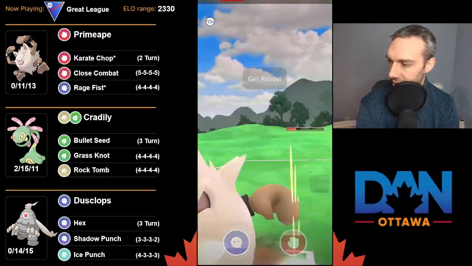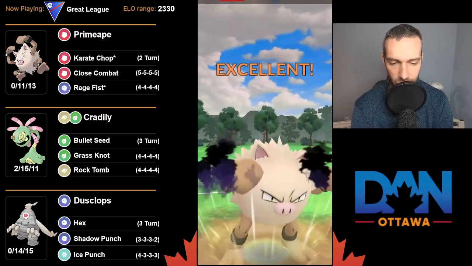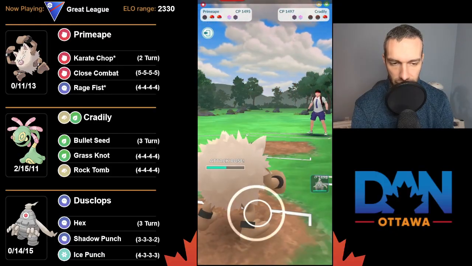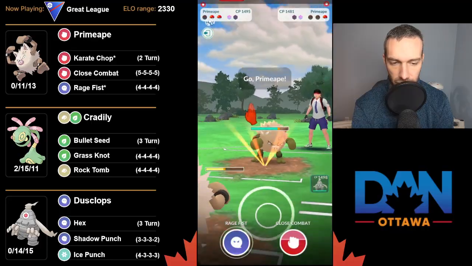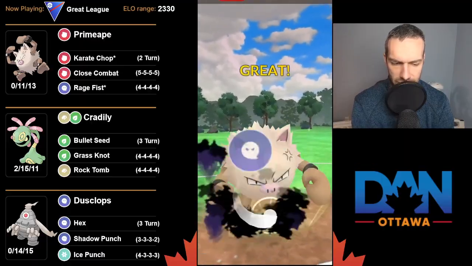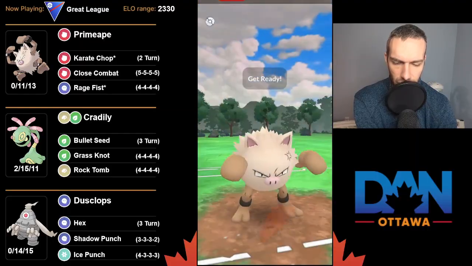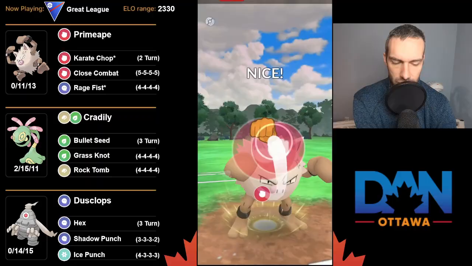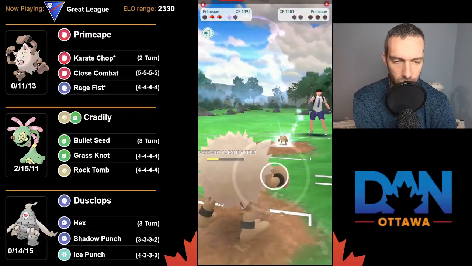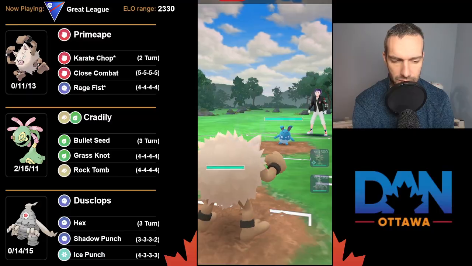When I use Cradily and when I've gone against it, it reminds me a lot of how people play Dugong. And that is essentially, I don't care if Icy Wind is resisted, I'm going to throw the Icy Wind to lower your attack. That seems to be how people play Cradily. It's just like, I don't care if Rock is resisted on a fighter or whatever, I'm going to throw the Rock Tomb to lower your attack. So just keep that in mind when you're going up against it, because there seems to be a lot of that.